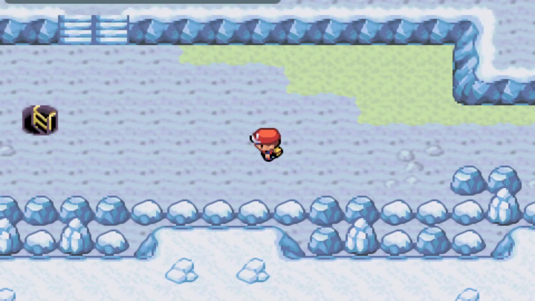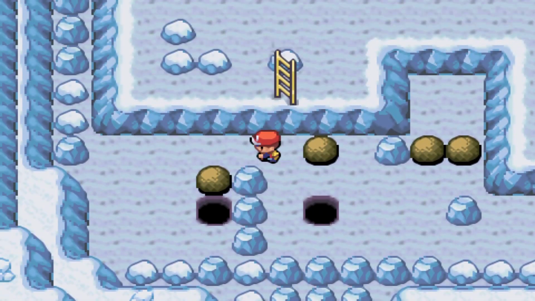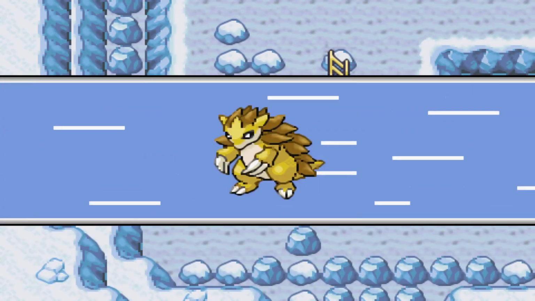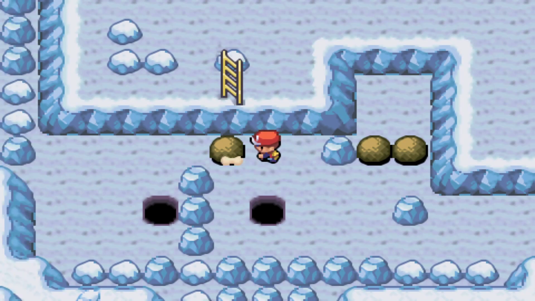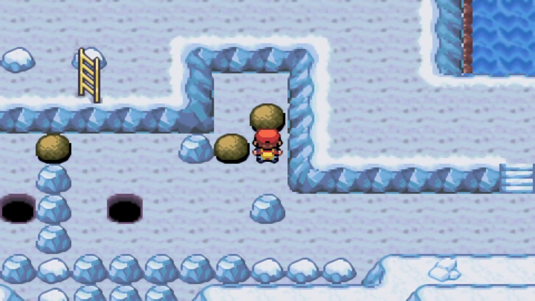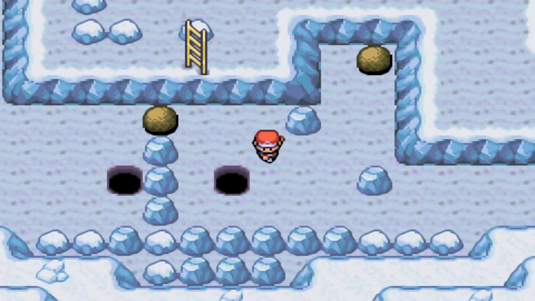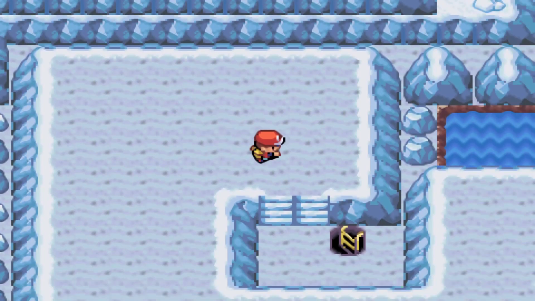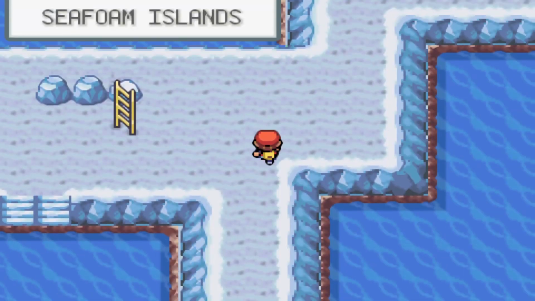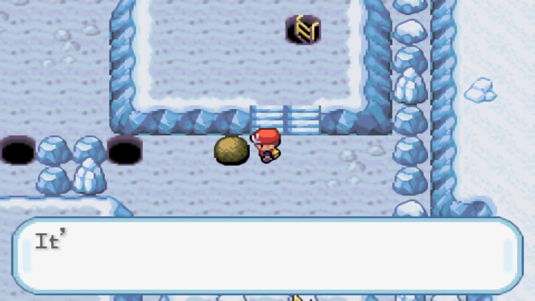Water Stone. Water Stone. This here. Take this one up. This one down. This one there. Then I get this one here. Hopefully it works. Okay, that side is nice. Now I have to go here. Get up here. Do the same thing over here. And so we could get Articuno for this episode.